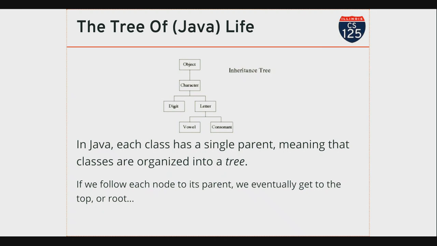Here's Java's object tree. You could actually do this — this is not the whole thing; it would be way too small to see even on your laptop. You can take any Java class and organize them all into this type of data structure, commonly known as a tree. We'll talk more about trees later when we discuss data structures. At the top is the parent class of everything in Java — and if you follow any class up the tree, you eventually get to this special class called Object.